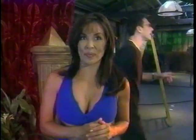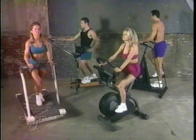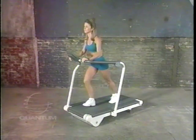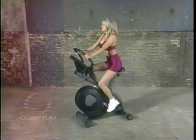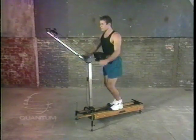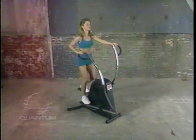We're almost out of time, which means you're almost out of time to take advantage of this special Cyclone sneak preview and our $100 discount off the already low introductory price. Remember, Cyclone combines the best of some of the most popular fitness machines of all time: the fat burning of a treadmill, the muscle toning of a stair climber, the virtually no-impact workout of a stationary bike, and the total body workout of a cross-country skier. Put it all together and you have an effective total body cross-training workout.